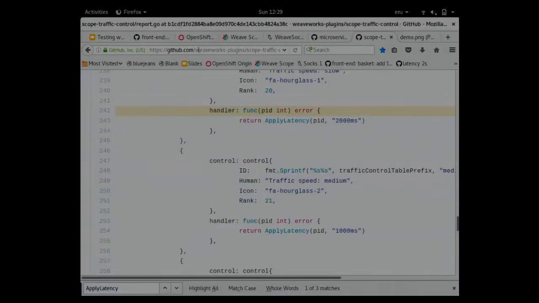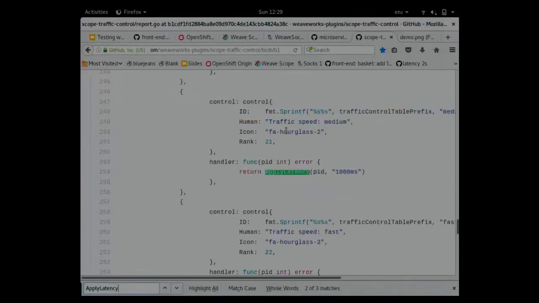So here is the GitHub repository of Weaveworks plugins, and it's the traffic control plugin here. I guess you can see it. And here it calls a function apply latency, and what it does, it's in another file, but it just does a system exec to execute the tc command with the correct parameters on the correct network interface, and that's something you can script.